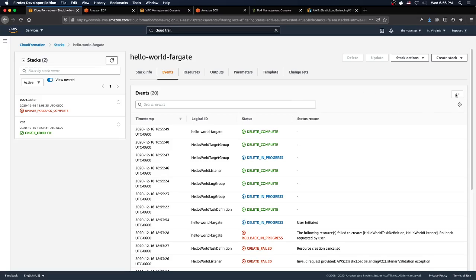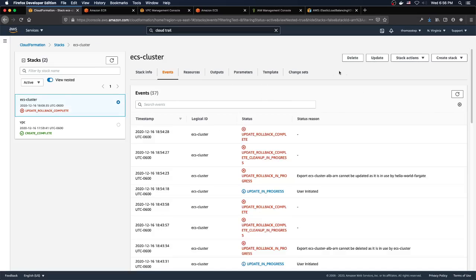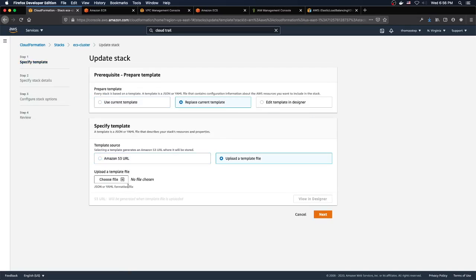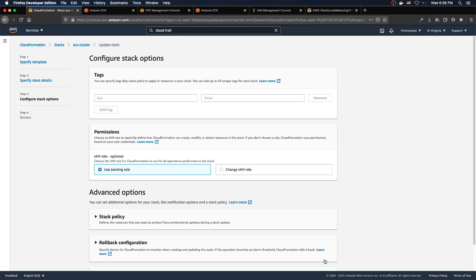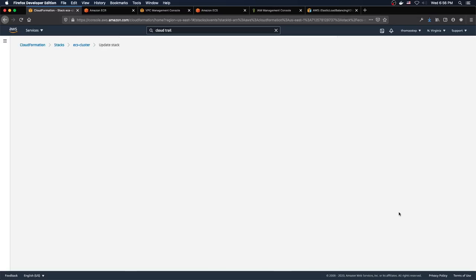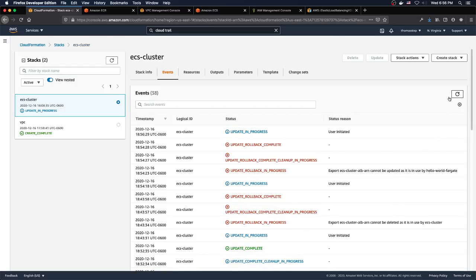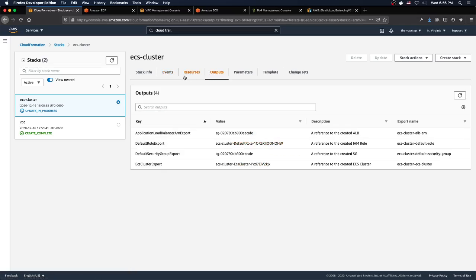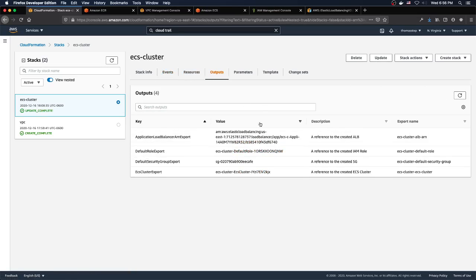Alright, the Fargate stack decided it was good and deleted. So I'm going to update the ECS cluster stack. It'll make it nice and green too. It's always nice. There we go.